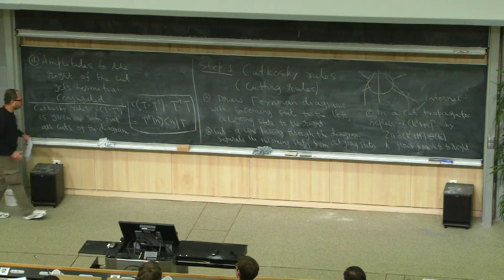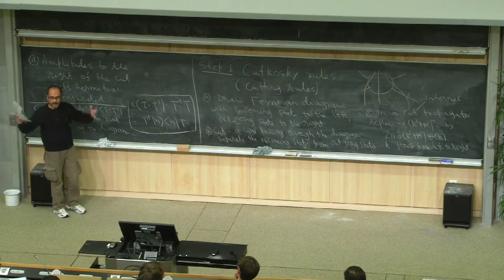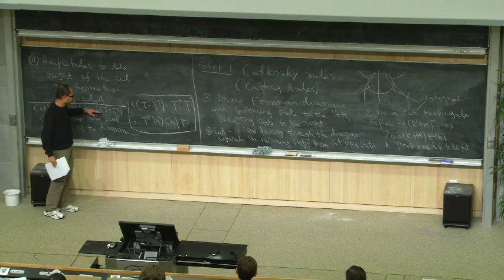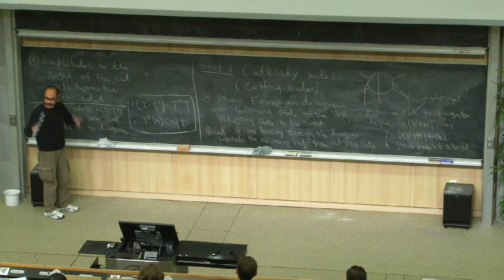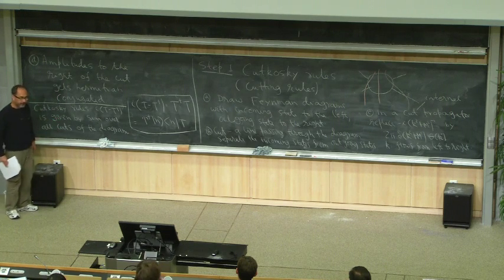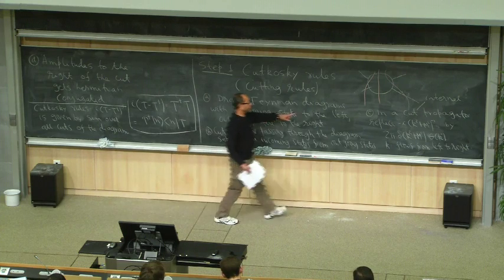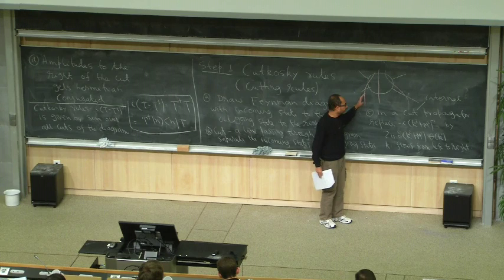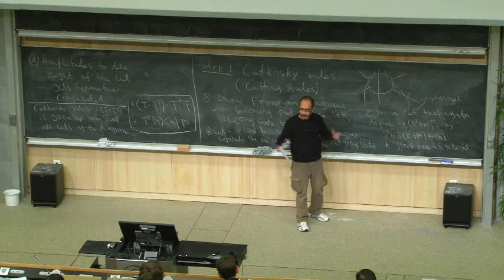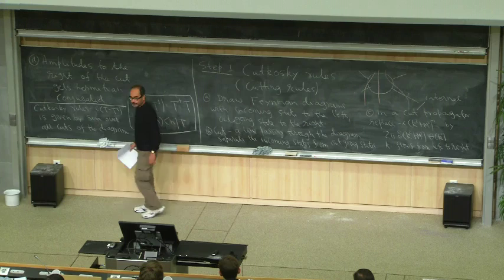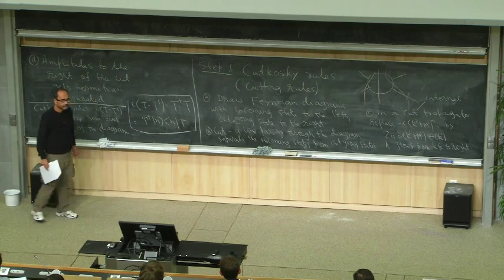Okay, so you take a contribution to T, or to iT, which is a particular Feynman diagram, and suppose you want to evaluate the contribution to iT minus iT dagger from that Feynman diagram. What the Cutkosky rule tells us is that it is given by the sum over all possible cuts of the diagram. So, for example, if we take this diagram and try to calculate iT minus iT dagger, what we will do is take all possible cuts of this diagram, calculate the contribution from these by using these rules that I have given here, sum over all such cuts, and that should give the contribution to iT minus iT dagger. Is this statement clear?